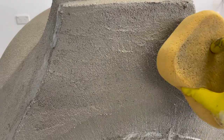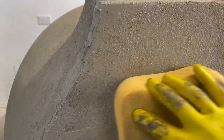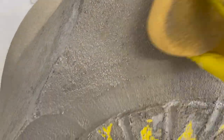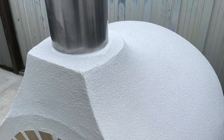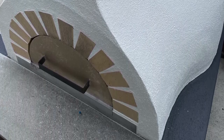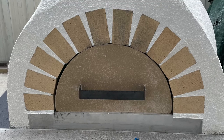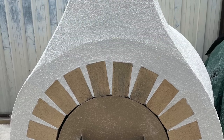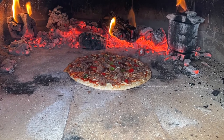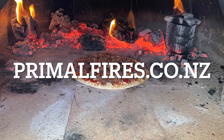This gives you an idea of the look you'll achieve after the plaster has been painted. We do the same on the front of the oven — this clip demonstrates how easy it is to bring up that sand and smooth it to get that really classy finished look. This is the same oven painted up and you can see we've added a door and a little front tile, so it becomes a real feature you can be proud of in your back garden. Then it's time for some pizza! Hope you've enjoyed the video, hope you've learned something, and we really hope you take on the challenge to build one of our packs.